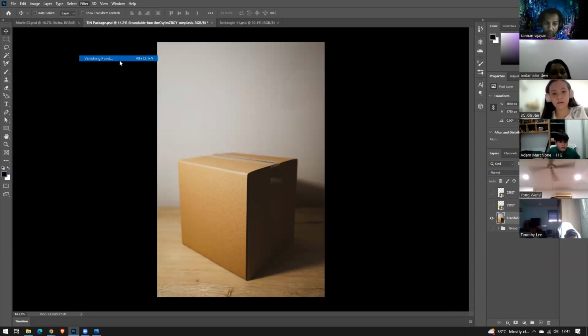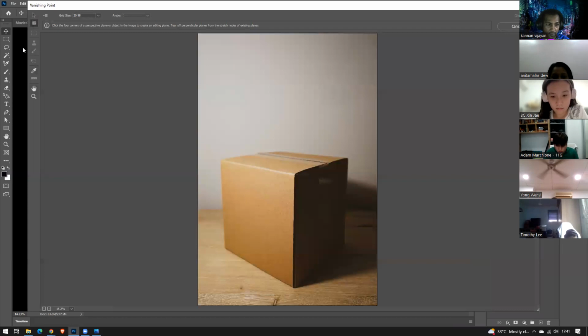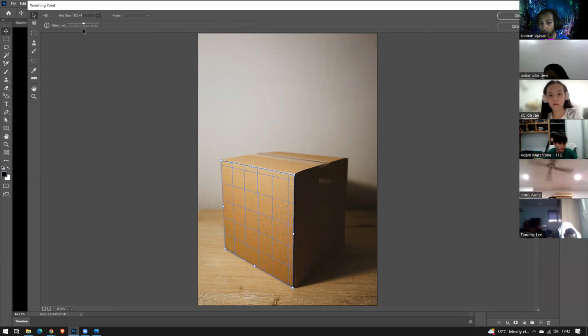The moment you hit Vanishing Point, you can draw the borders as how it's supposed to be. You can reduce or increase the grid size by coming in here and changing it. You can make it slightly bigger or smaller, depending on how comfortable you are with your views.